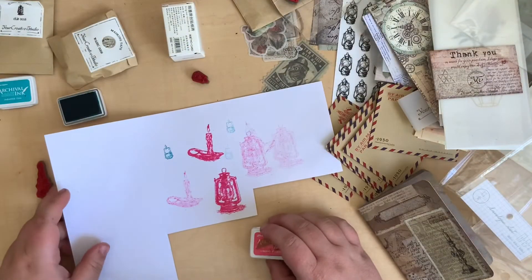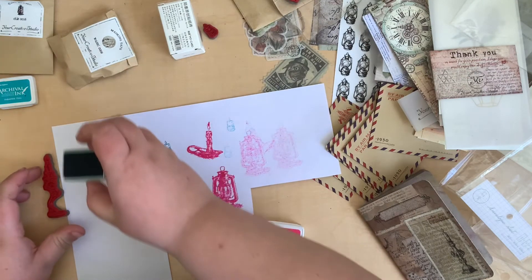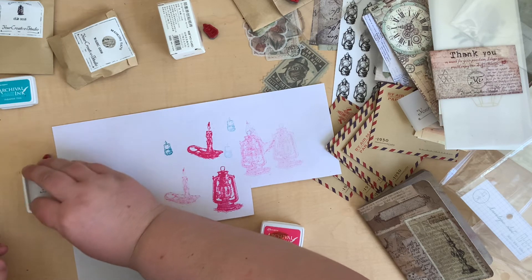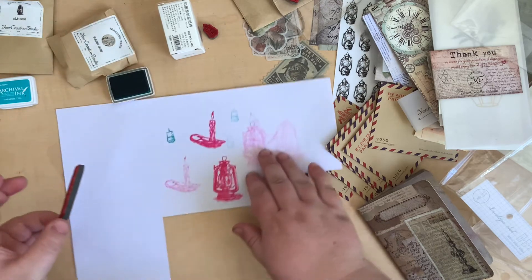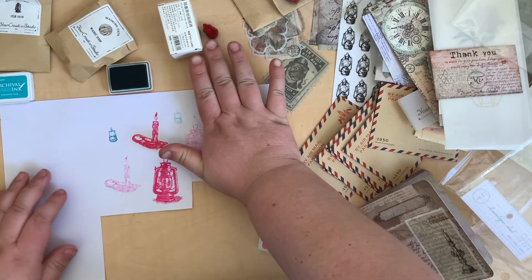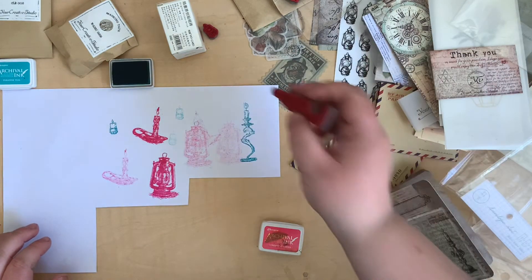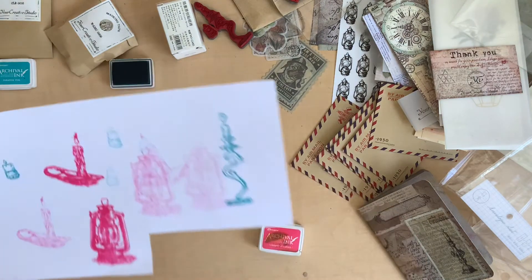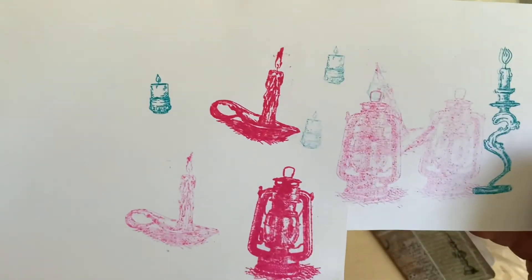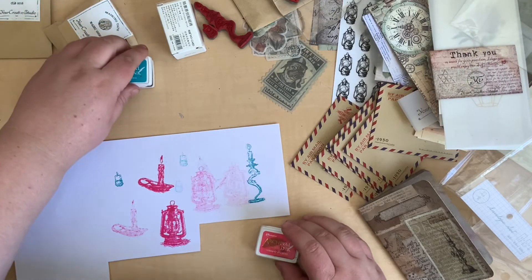I think I'm going to use that tiny baby candle stamp for birthdays — like when my niece turns one, having that little candle stamped on the page would be cute, or for someone turning five. I think that would look really cute as a birthday candle sort of thing — a little celebration. And then there's one more really cool big candlestick with a really twisty interesting candle part. Wow — a bit of a double impression there, but you can see it. It is so detailed — these stamps are amazing!